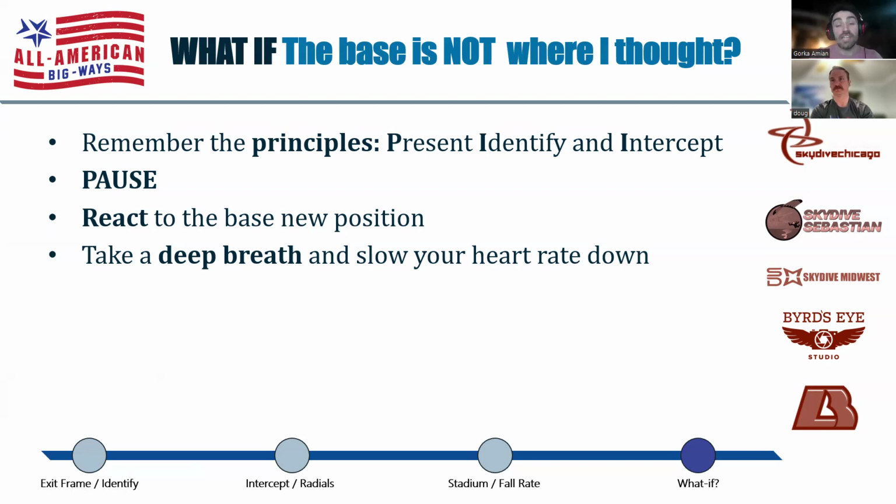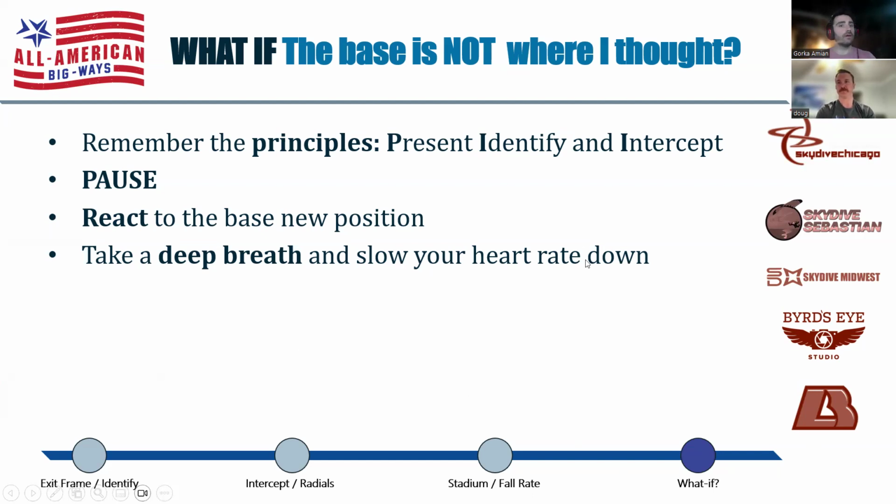And number two, react to the new base position. The base is the center and the nucleus of our formation, so react to where they are and equally intercept. The plan really doesn't change. The plan is still the same, but two things are required. Whereas before, if you were floating, you may have had to be mechanically legs out and then side slide to the left. Now you may not need to be legs out. So we react mechanically to the same theory, which is present, identify, and intercept.